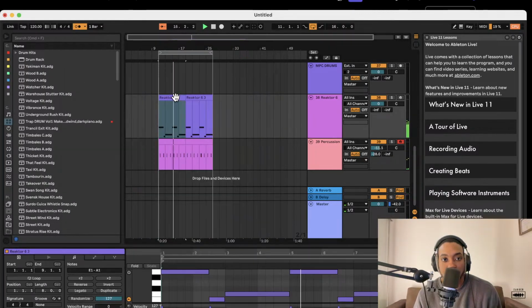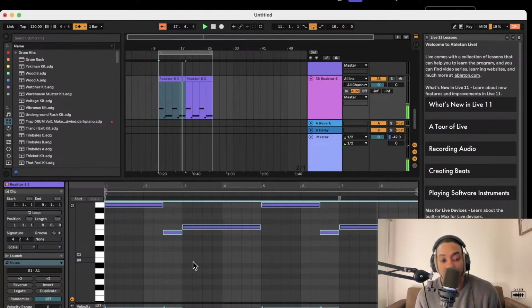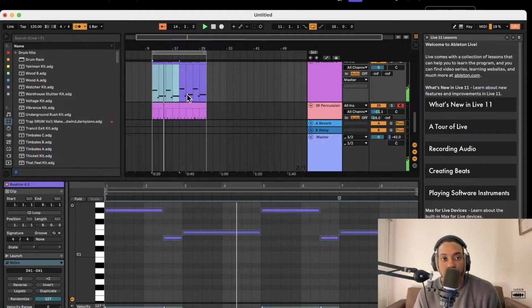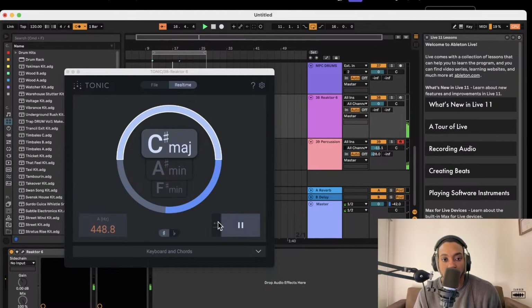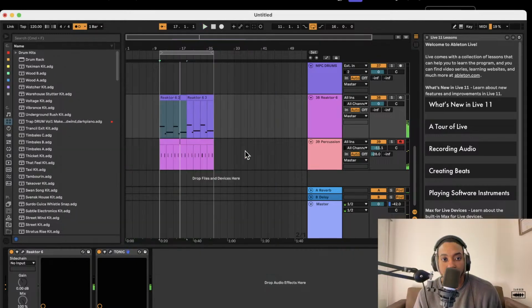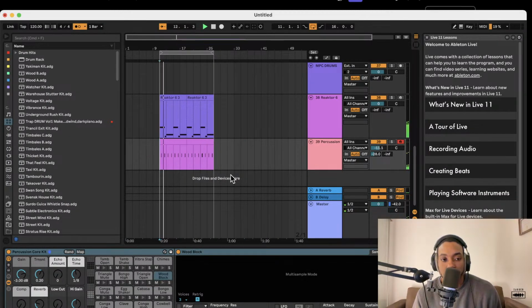C-sharp major. You can always pitch this down. If you don't like your key, just move it down. I'm not really liking that, so we'll keep it as is for now.